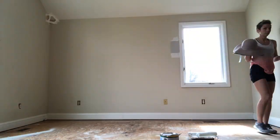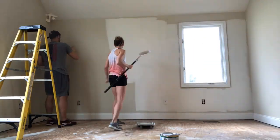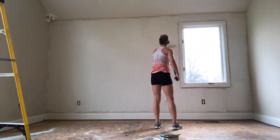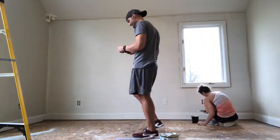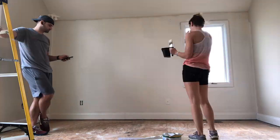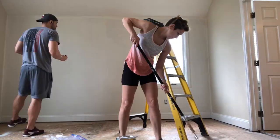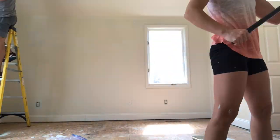Once we had the carpet out, I realized it's going to be a whole lot easier to paint now than later with the wood flooring down, so we decided to go ahead and paint. I was considering a light gray color, but white is trending right now and I wanted to try that shiplap look, so we just went with white — because why not? We can switch to any other accent color we want in the future.